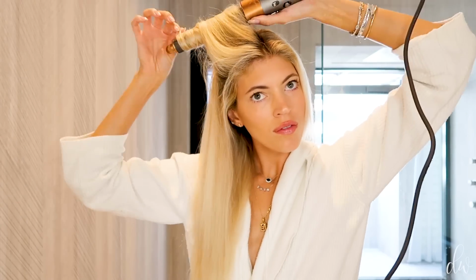Okay, so I just got the new Dyson Airwrap. I'm really excited about it because it has an extra long curl barrel, but I'm gonna just quickly blow dry. Okay, back to my hair. So I just blow dried. I'm gonna do just a quick few curls to kind of help. It's very black right now. I actually like to curl this way with the Airwrap, so let's do it. Oh, voila! All right, let me just finish my head now.